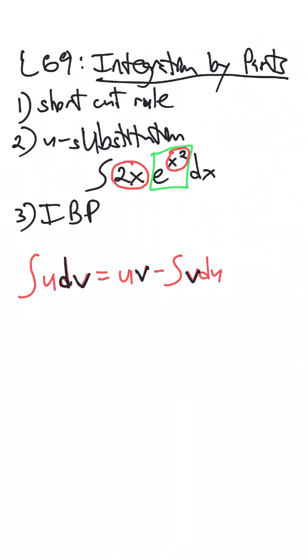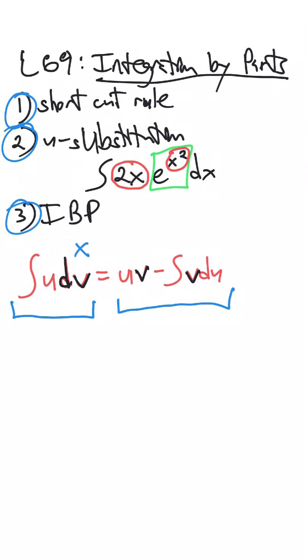Like when would you ever use such a thing? Well, if you have some integral that you can't use a shortcut rule on, you can't use U substitution on, and you're like integration by parts, my only option left, you take whatever they give you and you make it fit into this structure. And you do some algebra or calculus, whatever it's going to be. And from there, you should be able to easily rewrite it this way. And while you couldn't solve this integral, you can easily solve this integral. And so you can actually integrate. Let me show you what I mean.